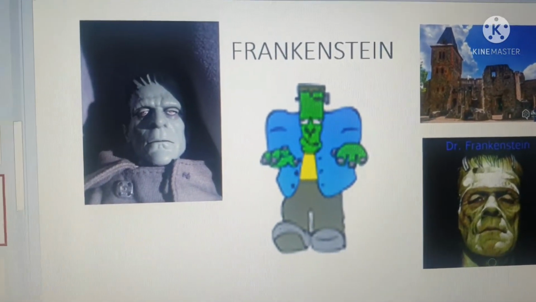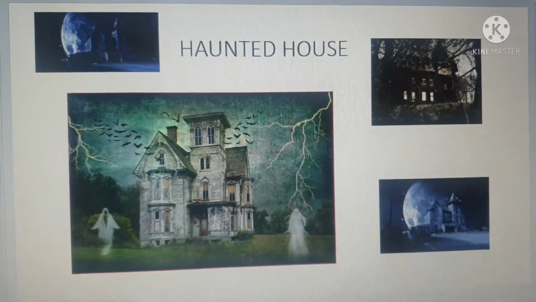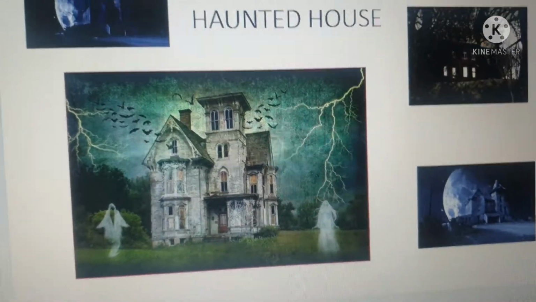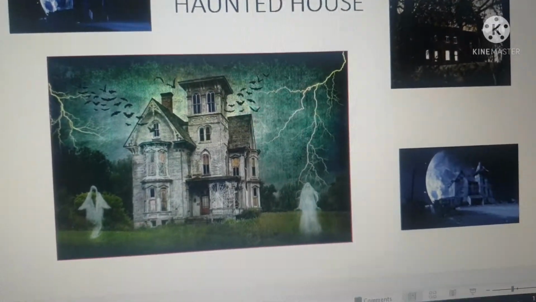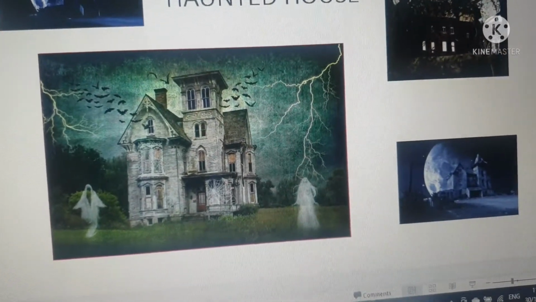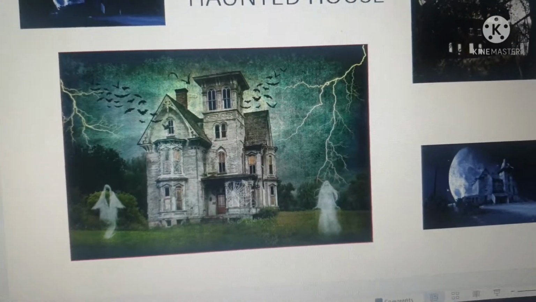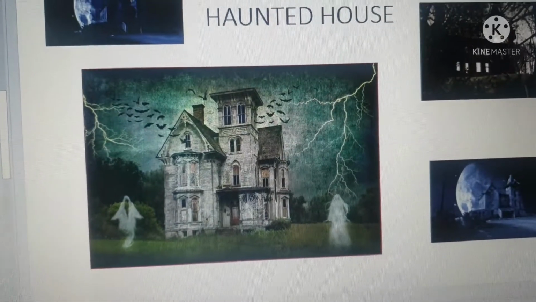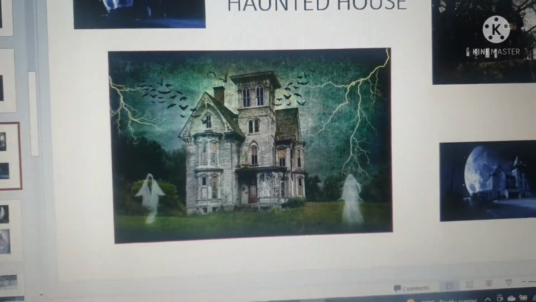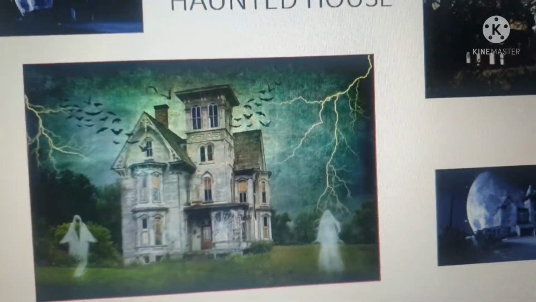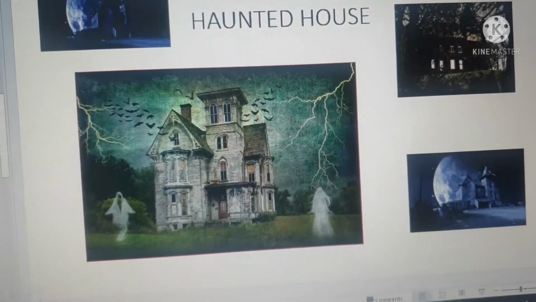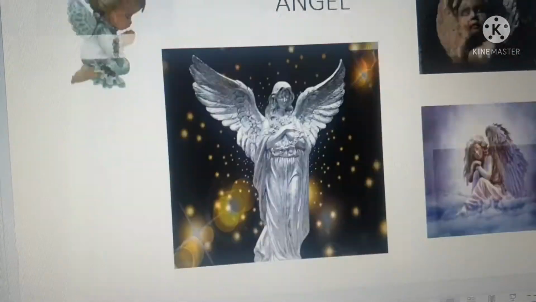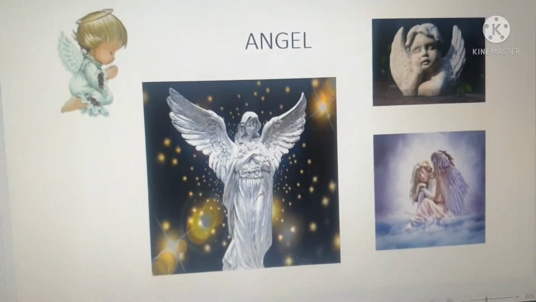Okay. The next one is a haunted house. A haunted house. Okay, so you can ask many things about a haunted house. One of my students told me that this is a castle or a palace, an abandoned castle or abandoned palace. He told me that nobody lives here except ghosts and other creatures that we cannot see. That is his explanation to me. He's just a 4-year-old boy. Okay, isn't he brilliant? Right? He's very brilliant.